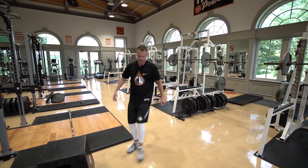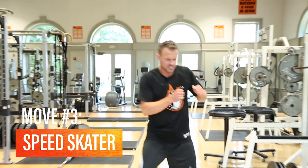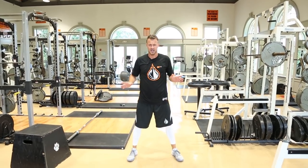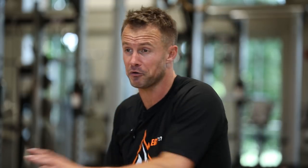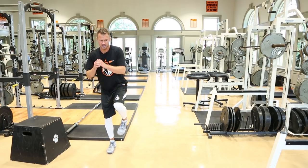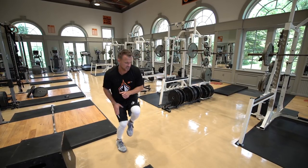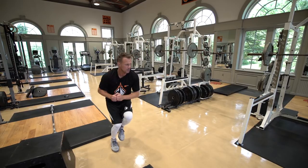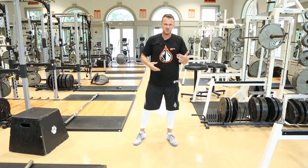The last exercise is a speed skater, where we alternate sides but still only take off from one leg at a time. I want to cover as much lateral distance as I can. As basketball players, it's important to understand that being explosive isn't just about jumping straight up and down — you need to be explosive laterally, front to back, and right to left. I'm balancing on the outside leg and exploding to the other side, getting good stabilization and control each side. You could do anywhere from six to eight up to ten to twelve reps, two to three sets.